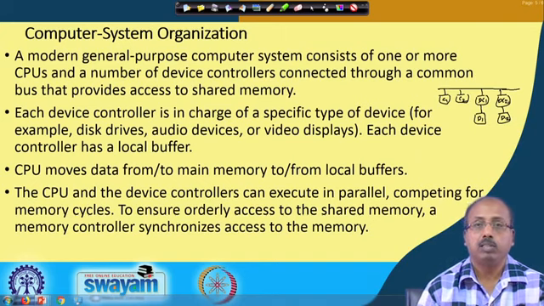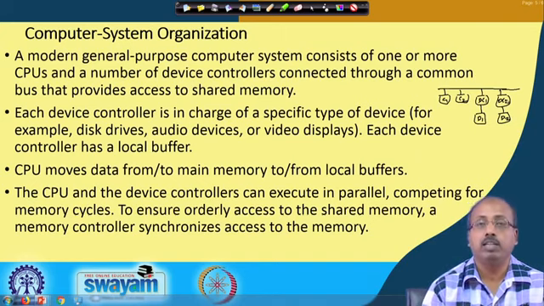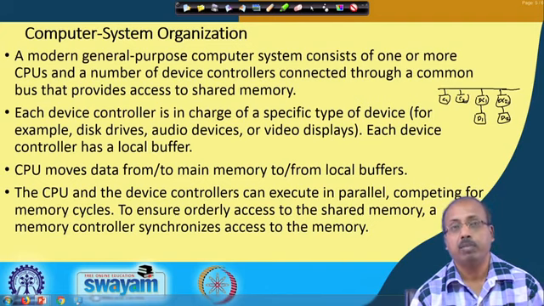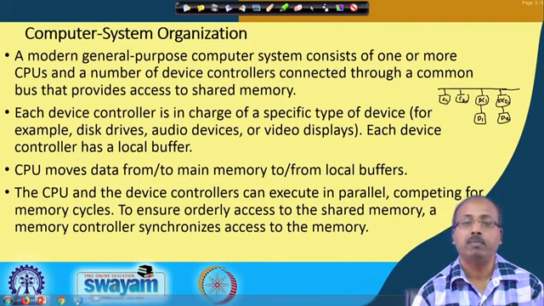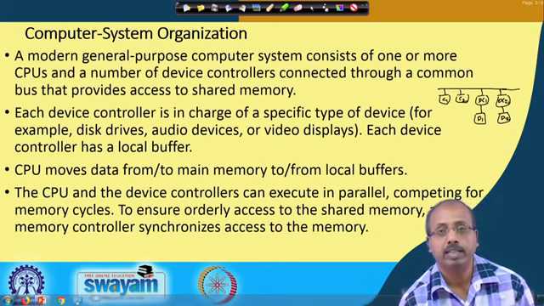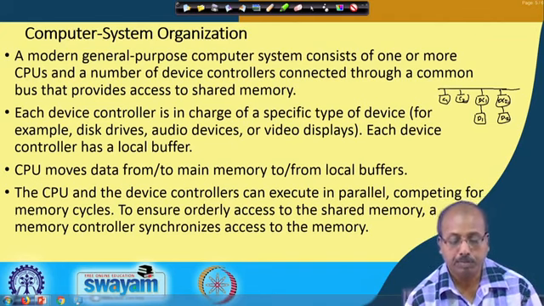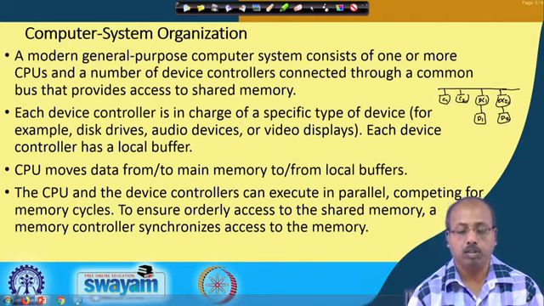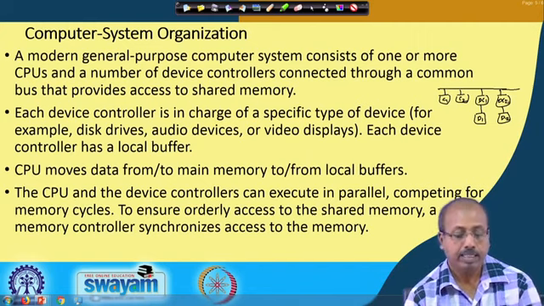So, as I said, for each device there is a device controller. Now, very often what happens is that a number of devices are of the same type. For example, I may have say 3 disk drives in my system, or a number of audio devices in my system. For them, having separate device controllers may not be necessary. So, I can have a single device controller that can control all the audio devices, or similarly a single device controller that can control all the video devices, all disk drives. That way I can have device controllers of a specific type.